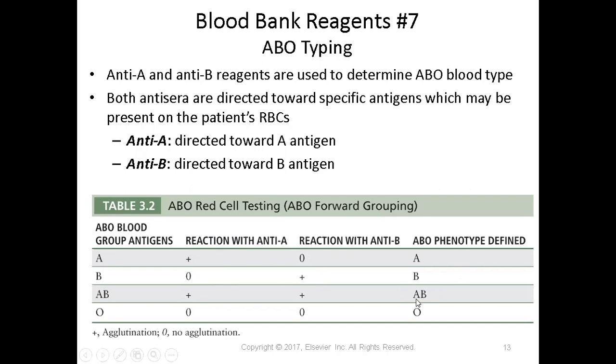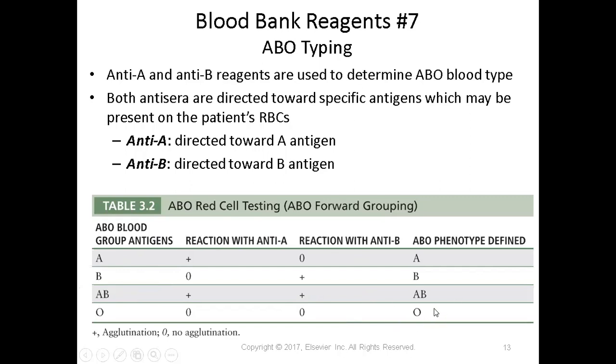When we move on to our next one, phenotype AB is the rarest phenotype of all. These individuals have both the A antigen and the B antigen on their red cells, and a very, very small percentage of the population is type AB. Since they have both A and B antigens, we would expect to get a reaction with anti-A, antibodies finding the A antigen, and then also a reaction with anti-B, finding the B antigen.